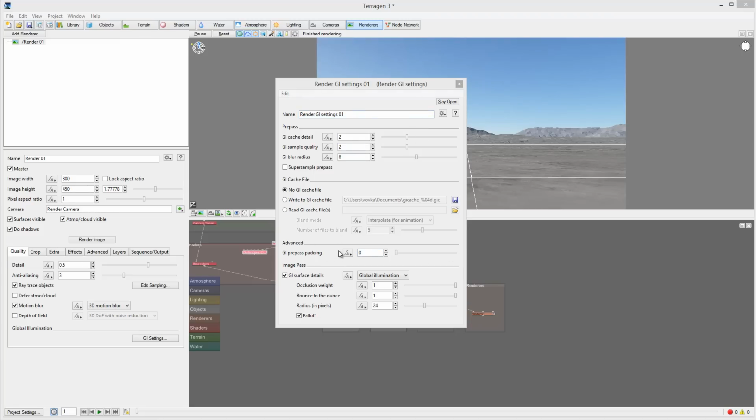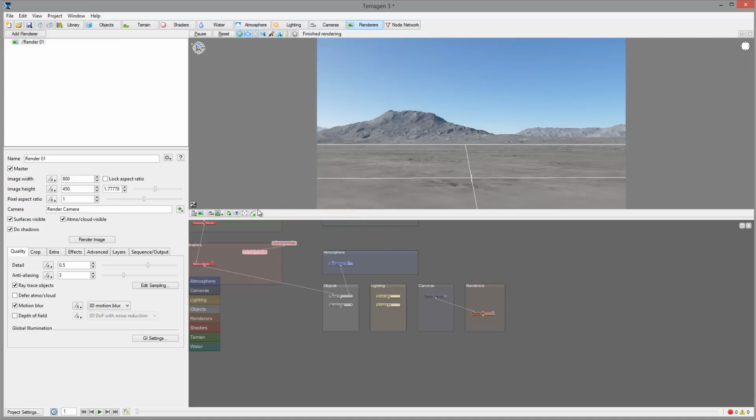So you have options for applying and tweaking. Out of the box, Terragen produces, in my opinion, more realistic renders with atmospheres. The lighting looks real nicer, and it's much faster to render inside Terragen than inside Vue.